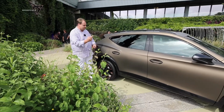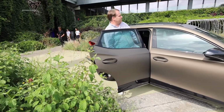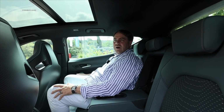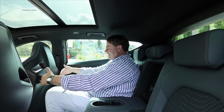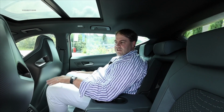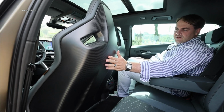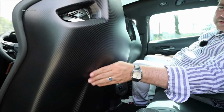In the front we have plenty of space. And now let's see in the back how I fit with my 1.85 meters and 99.9 kilos. It slides in beautifully. And back here, I also have enough space, both in terms of headroom with my 1.85 meters and legroom, as long as the seat is adjusted to the B-pillar. But then the space in the front is slightly limited if you are a tall guy like me, sitting all the way back with the racing seat, which is also nicely done in a matte carbon structure.